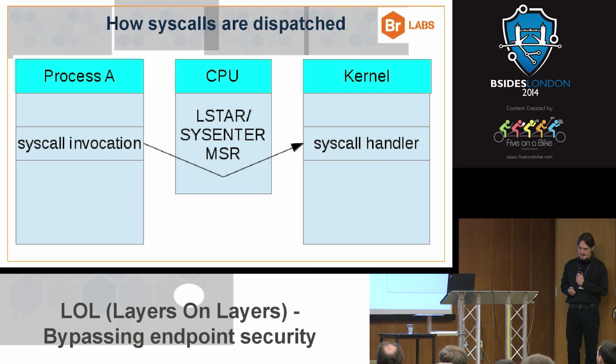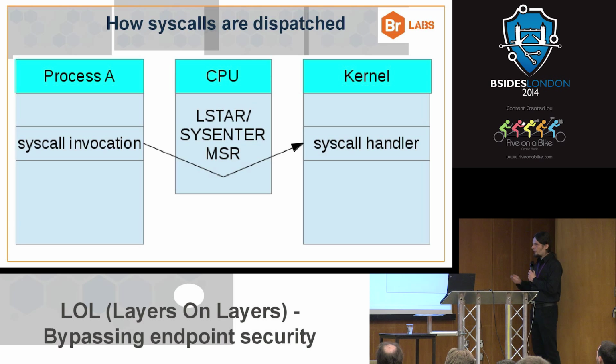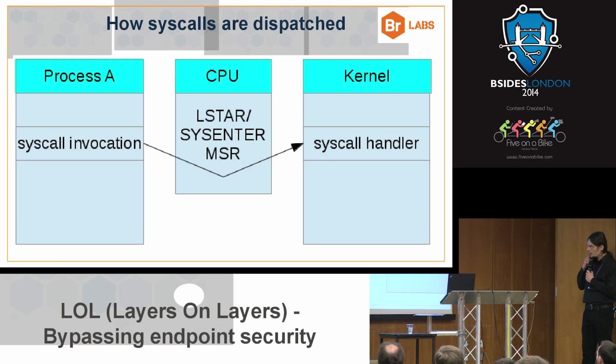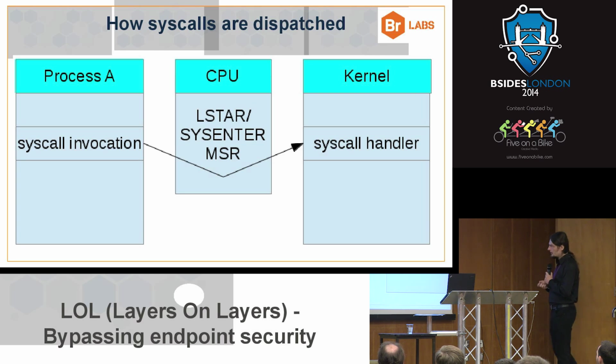And obviously, if we can just override this single CPU register, it means whenever a process wants to do something, it will call the code of our choosing, right? It means we can control the behavior of all the syscalls, and it particularly means we can inject code. And again, it's quite elegant, it works very well, and the best thing is that you control all the processes at the same time, right? You control the behavior of all the processes. So that's pretty nice.